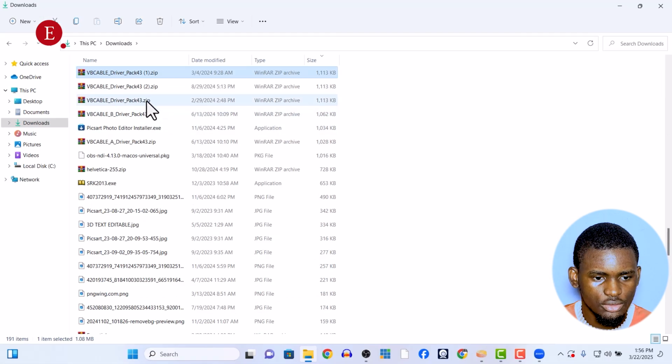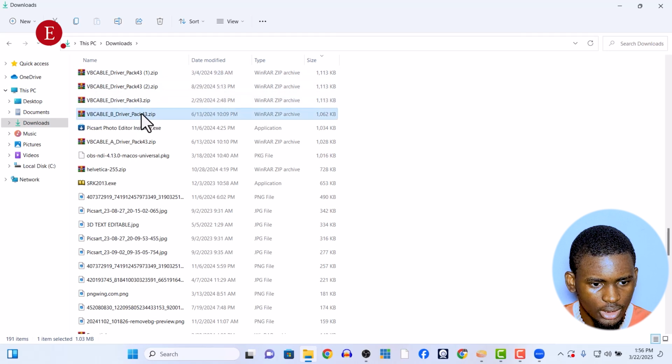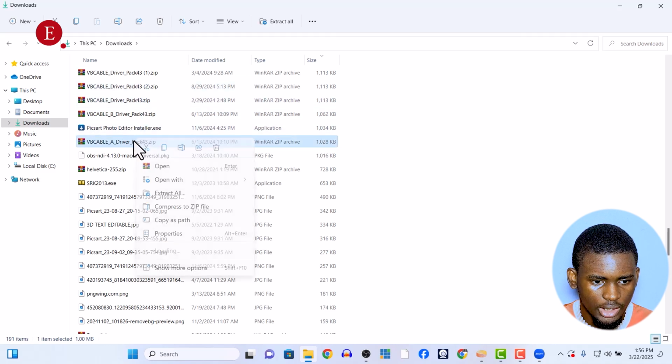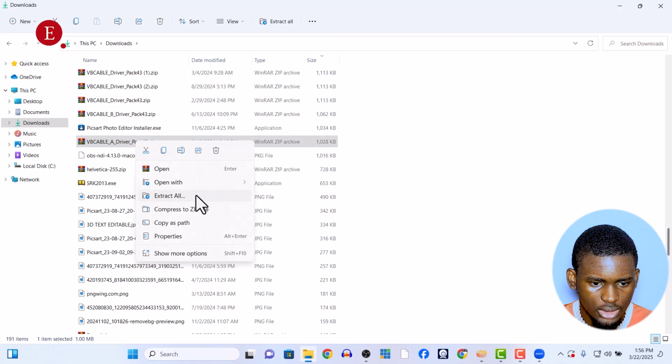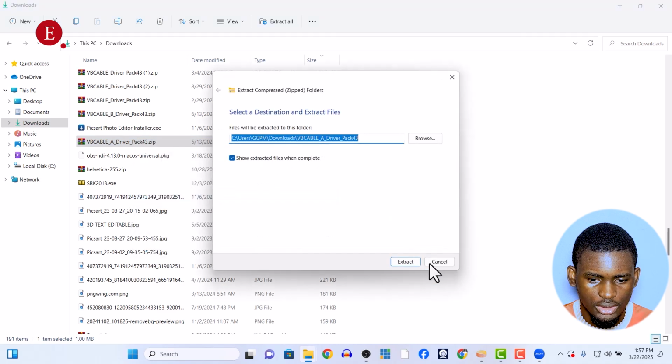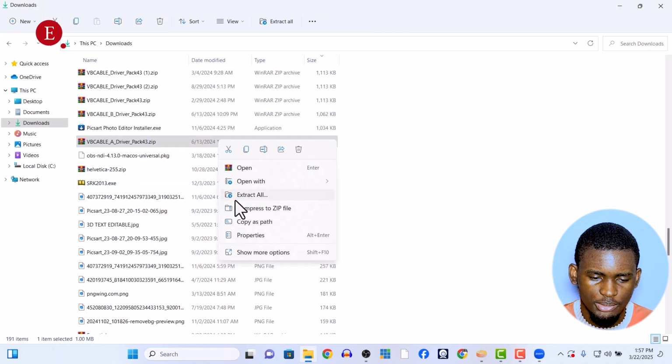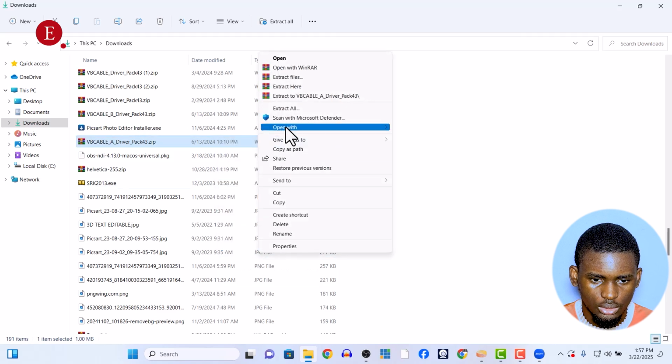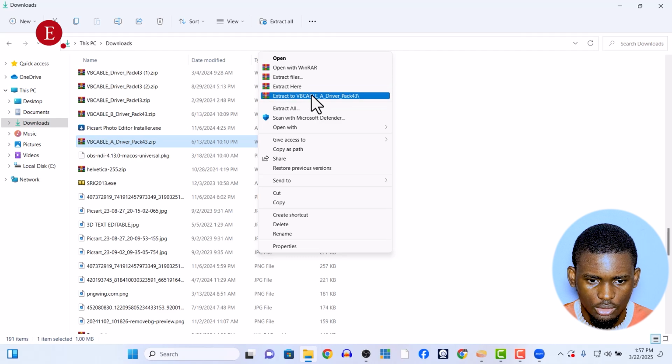All right, so after getting it over here, you're going to see this virtual audio cable. This is the B driver pack, and this is the A driver pack over here. This is the VB, it's over there also. So this is the VB, the A driver pack. We're going to have to extract it. Yes. Then if you're not seeing this extract all over here, probably because it's Windows 10, then you're going to see it like this. You can extract here, extract the VB cables, extract all, any of the options.